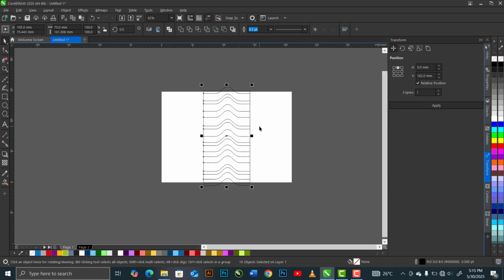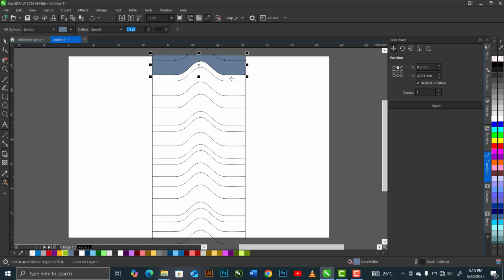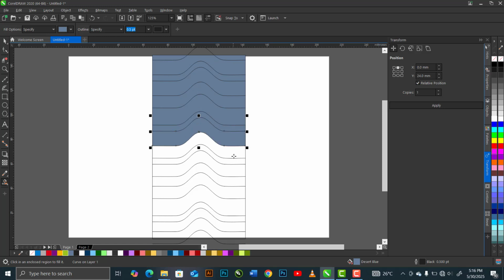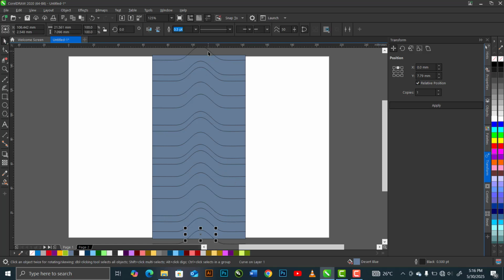Great. Now that we are done, let's select all and group. Using the Smart Fill tool, let's fill up the spaces of the shapes. Now select the grouped object behind and delete.